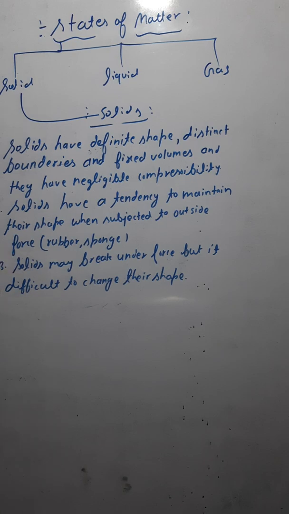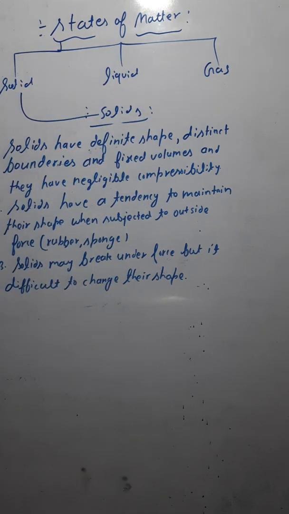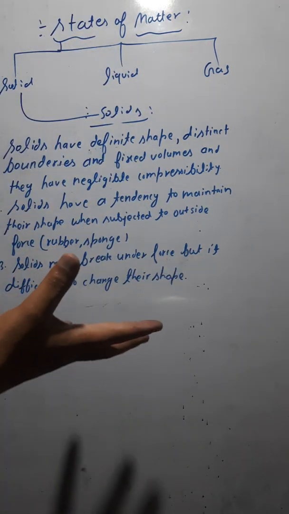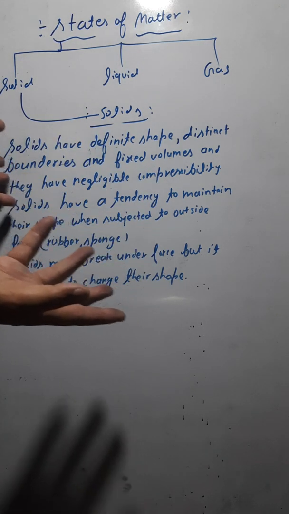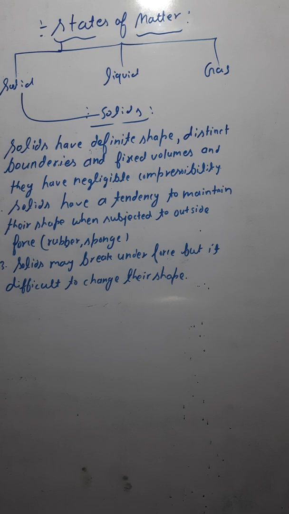The third property is that solids may break under force, but it is difficult to change their shape. If you apply too much force to change the shape of a solid, it would break into pieces. These are the properties of solids that you have to write in your notebook.